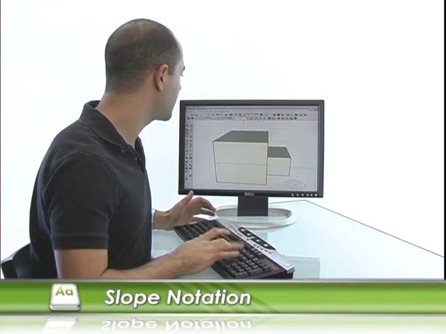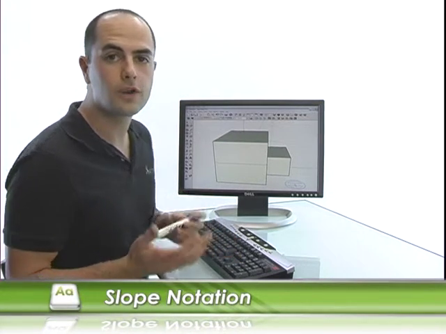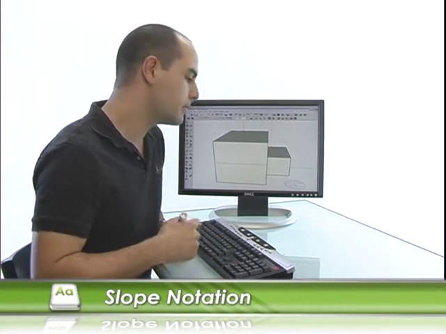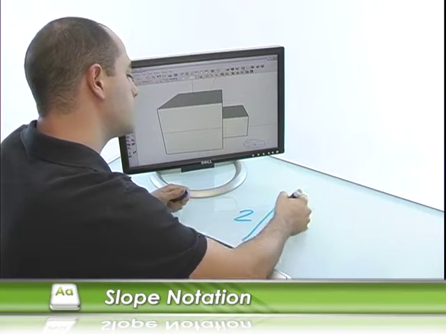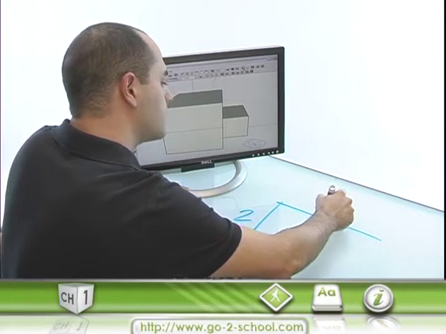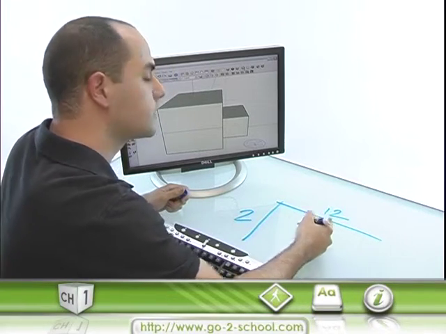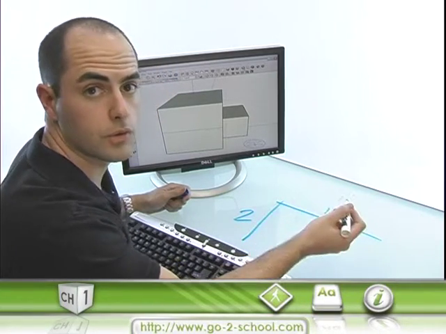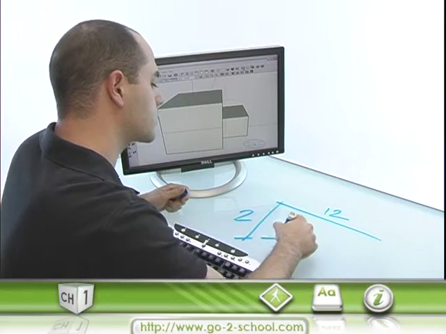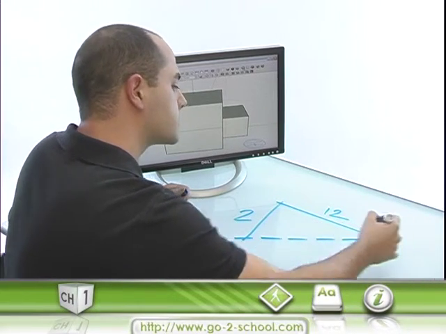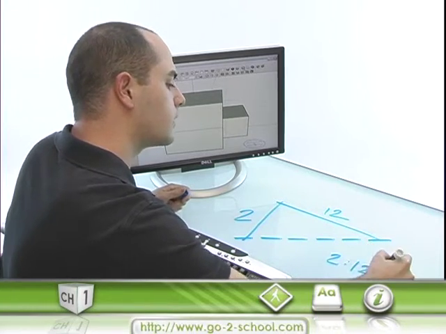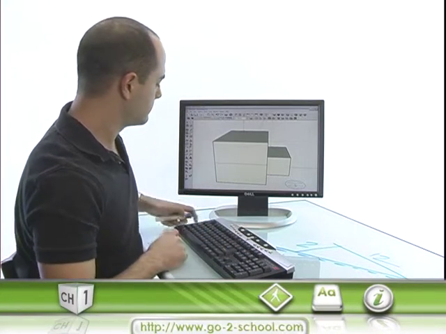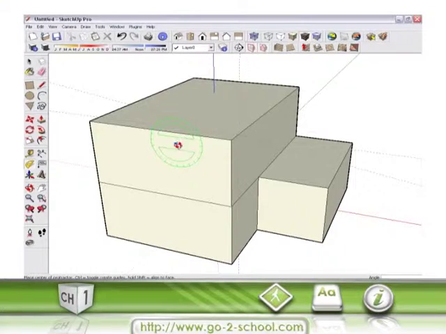2:12 and hit enter. Now, for those of you out there who aren't architects, by typing in 2 and 12, you're setting a slope, and that slope is going to be a rise of 2 and a run of 12. So up 2 and over 12. The resulting construction line will then be at a slope of 2:12. All right, so that all looks pretty good.